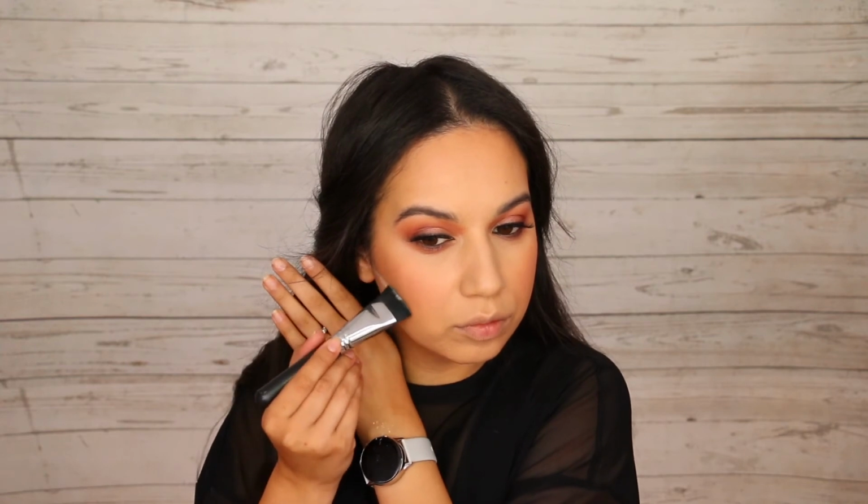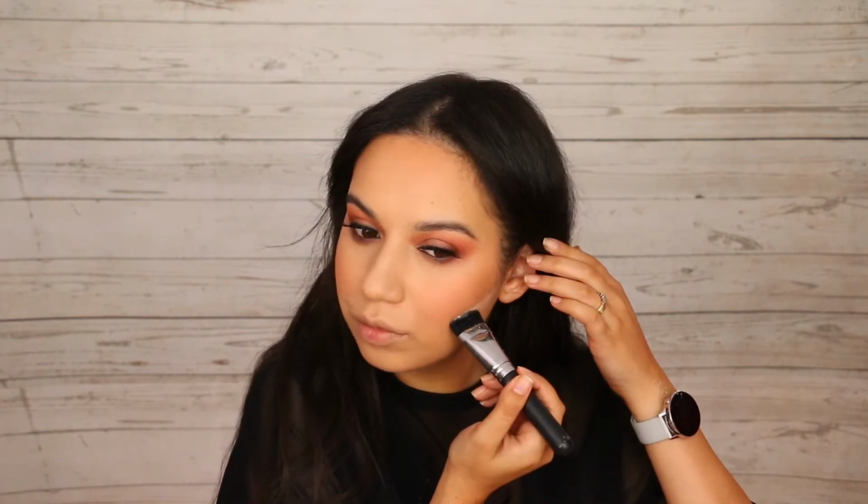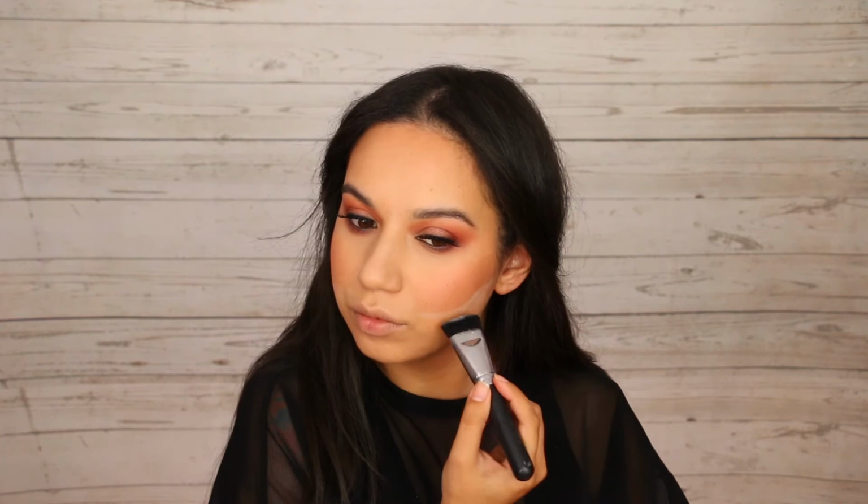Then just to sharpen up and snatch underneath that contour and blush, I went in with the Lace Loose Baking Powder and just sculpted out underneath, just for a little bit of baking, a very light bake. I didn't leave it long at all, and then dusted it off with a big powder brush. And that just basically cleans up that underneath area and removes any unwanted colour that came down too low.